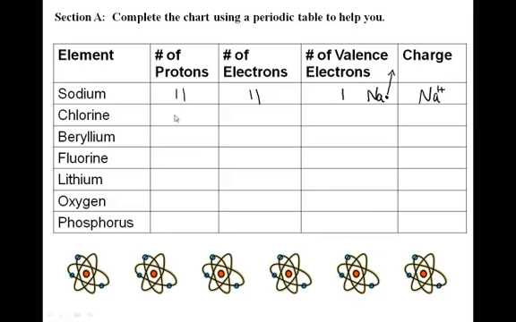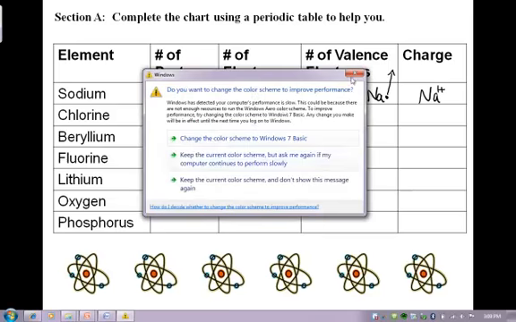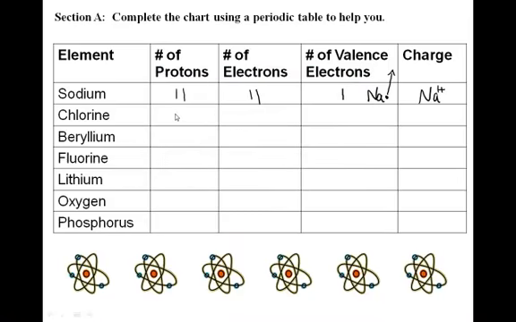All right, let's look at chlorine on the periodic table. Chlorine is number 17. So the number of protons is 17, and so we must have 17 electrons. How many of those are valence electrons for chlorine? Those are 7. If we count across from left to right, we add up to 7 total electrons. So I draw my dots and write, okay, there's 7. To make 8 electrons total, we only need 1 more. Or we could get rid of 7. That's too hard. So we'll add 1 more electron, which makes our overall charge negative.